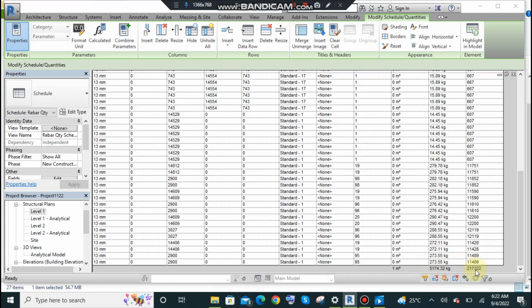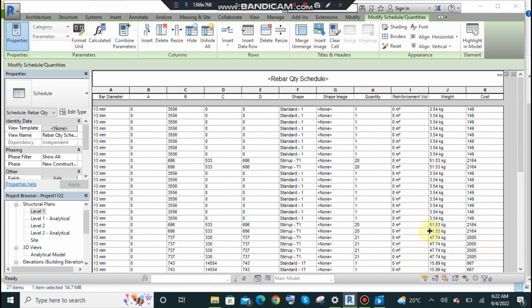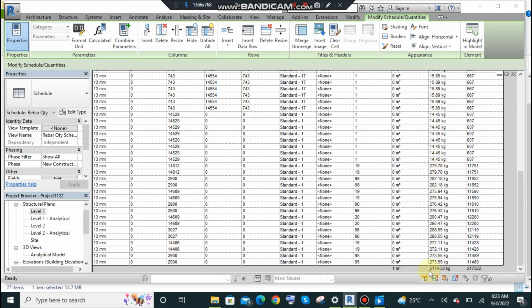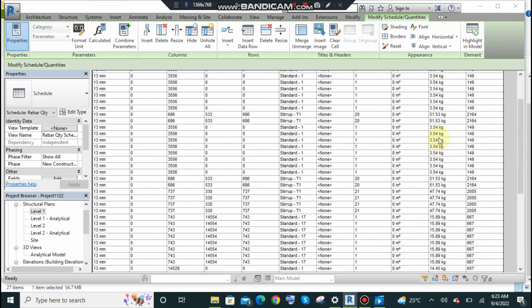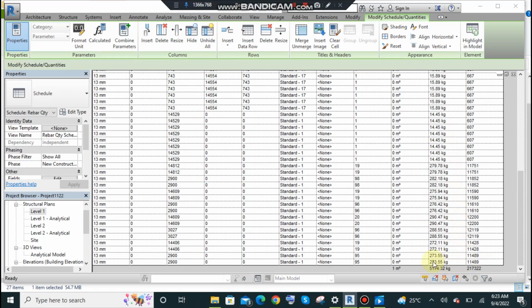But these are not actual values, as this does not include wastage, which is actual. So without wastage these values are not considered accurate. So these are not values which you have to give to your client. So remember, these are not actual values, so please don't consider them actual.